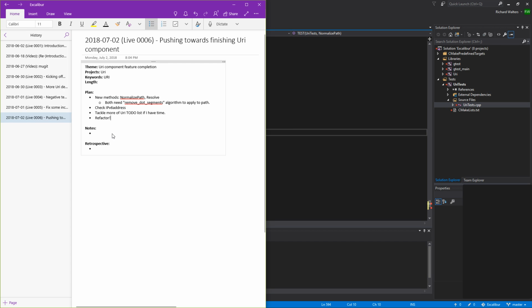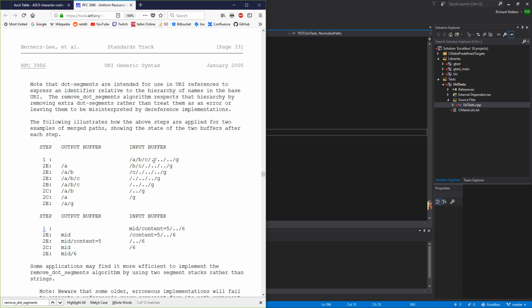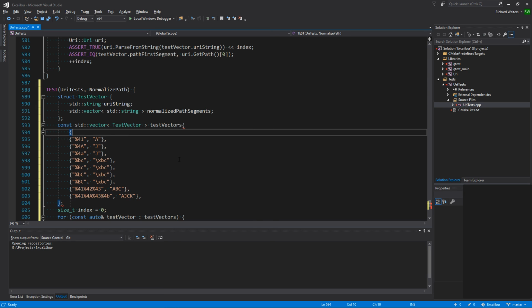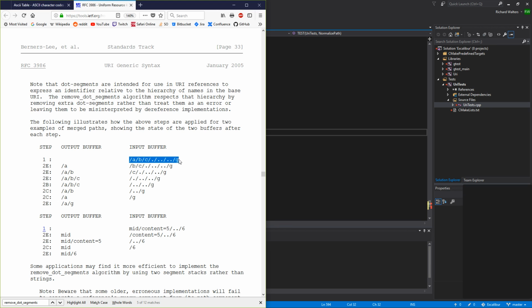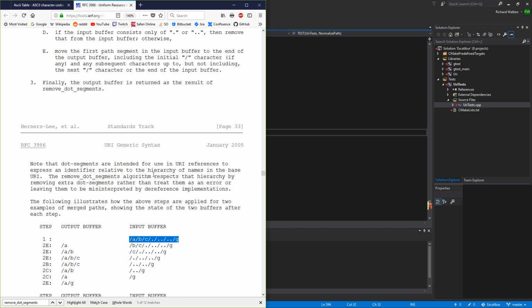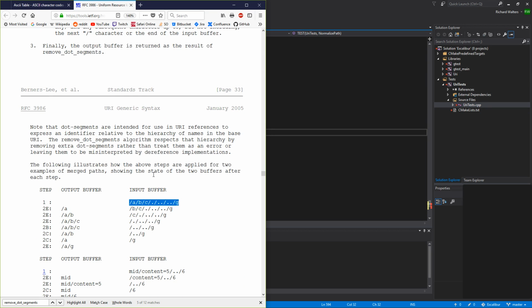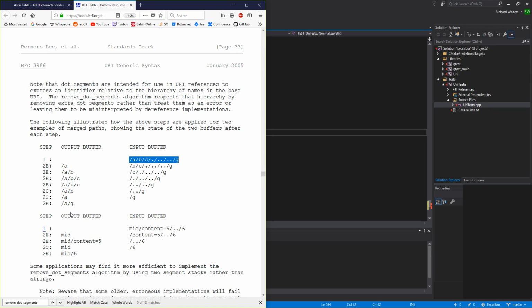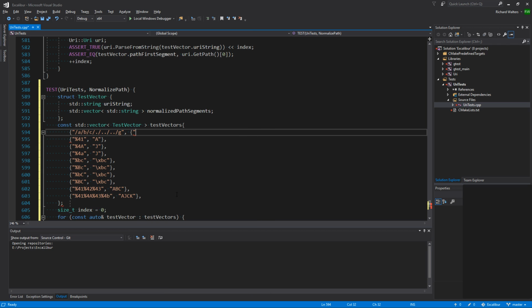So our test vectors are going to be kind of copied from the standard. And they say the output for that. Actually, I guess they just gave us one test case, didn't they? And they're reducing it in steps. So our output's going to be that.